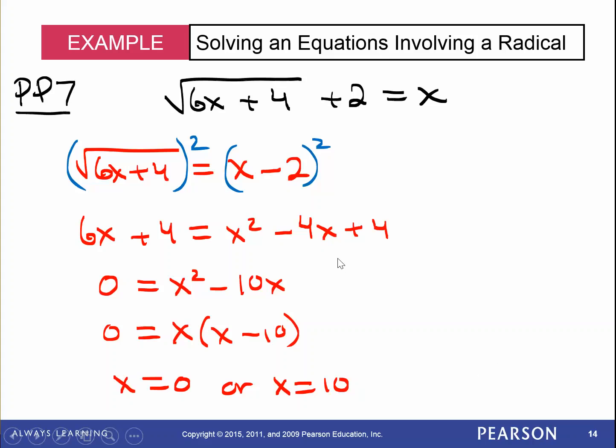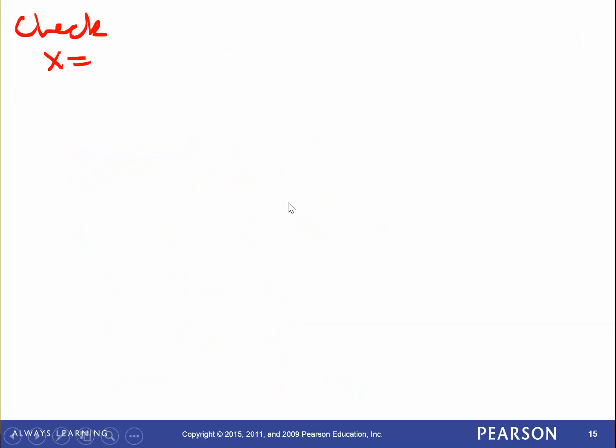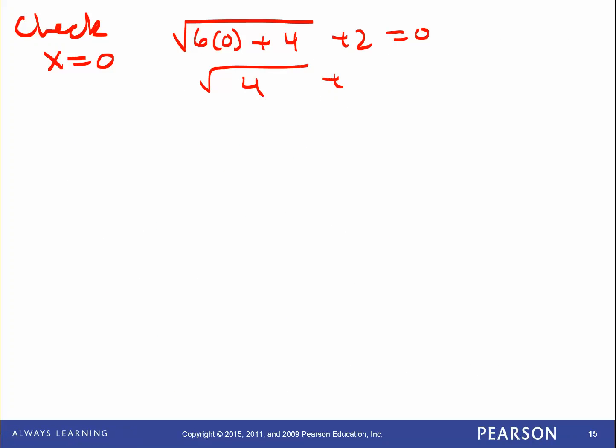Alright, let's check x equals 0 then. Plugging it in again to the original problem itself. You can technically plug it in up to the point right before you squared it. So it could be the first one or it could be the second step we did, but before you did the squaring step. So 0 does not work. It does not produce what I needed to produce.